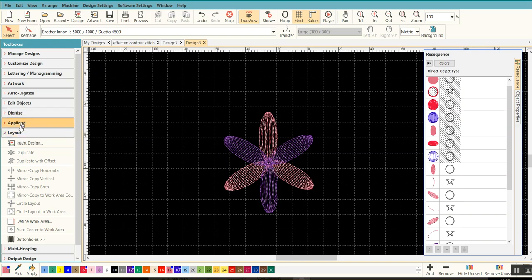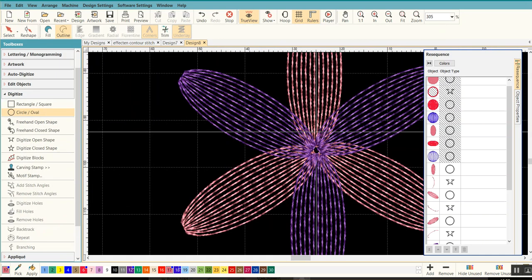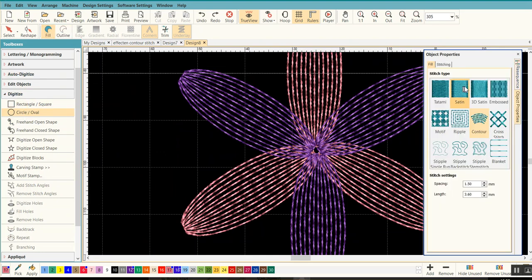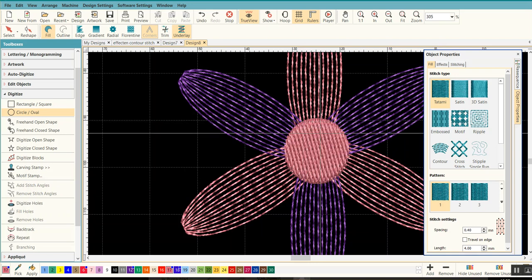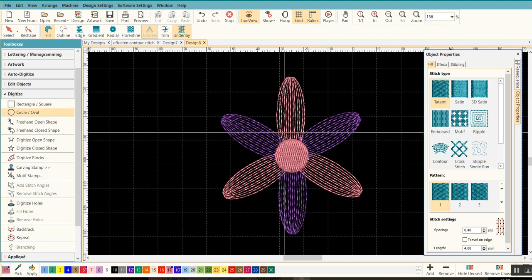And you can make a little dot on it. Oh, no, as usual, I forget something. Click on Circle Oval, click on Fill, of course, and just a plain tatami fill. Number 1 is okay, or choose one that you like. Left mouse click, drag, release your mouse, left mouse click again, enter. Now you have this little dot.